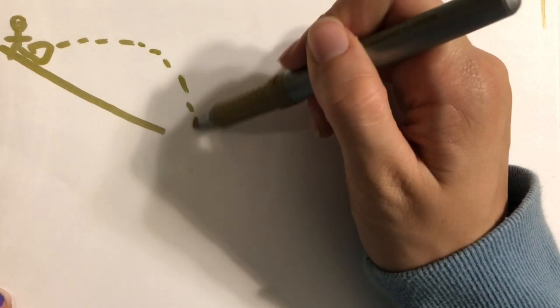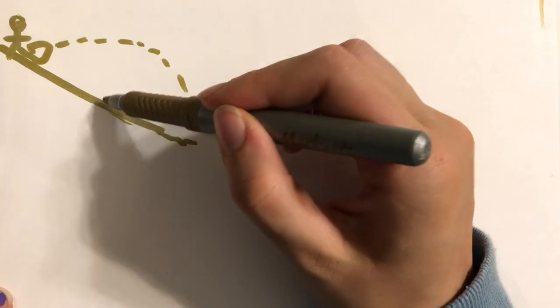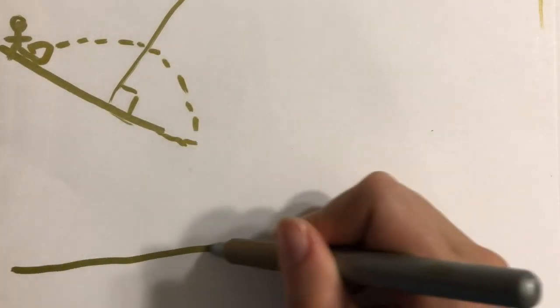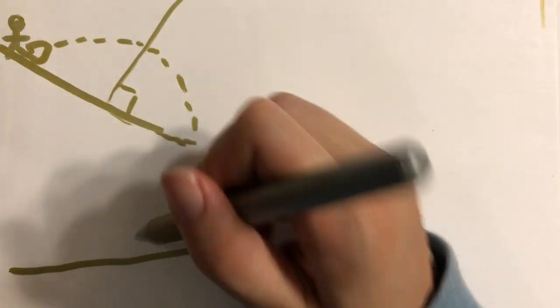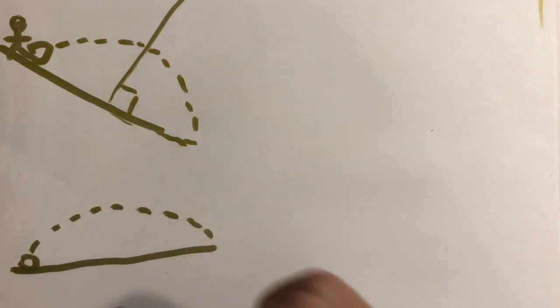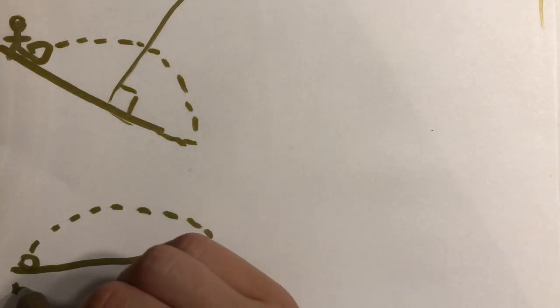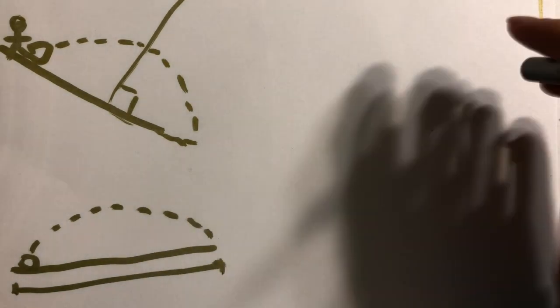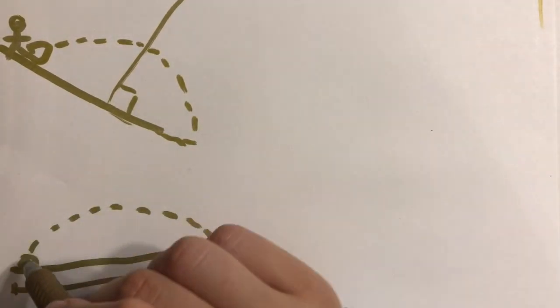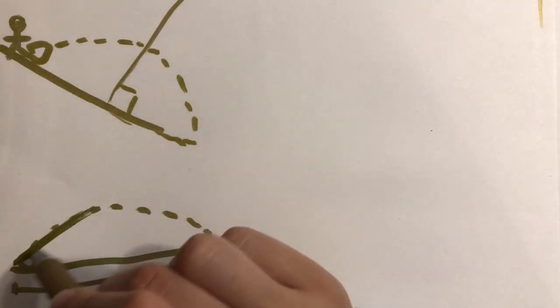So this is the projectile and this is the hill. And from the demo that we learned in class, we know that we can draw a perpendicular line here and draw it as a normal flat projectile. So if we have the ball going like this and Dash needing to know the distance that it takes to get from here to here so he can run that distance in order to intercept the ball, that's equivalent to finding the range. So we're going to find that range by looking at the right triangle that this creates.